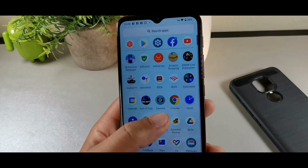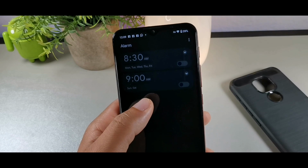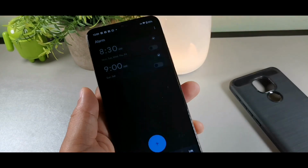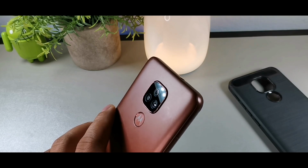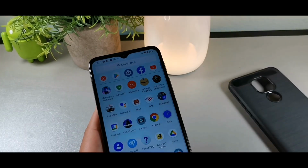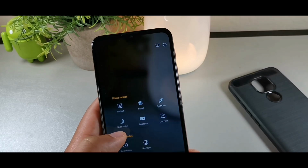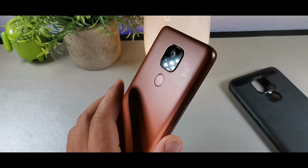So a really cool budget device, was definitely ridiculed because of the hardware. They should have had a Type-C on here, but I did like the fact that this thing does have a 48 megapixel coupled with a 2 megapixel for portraits, 8 megapixel on the front. So it did take some pretty decent photos and even had some nice camera features for dark. I think this did have the dark mode option on board, night vision, which was pretty cool. So just a really solid budget device for the price.